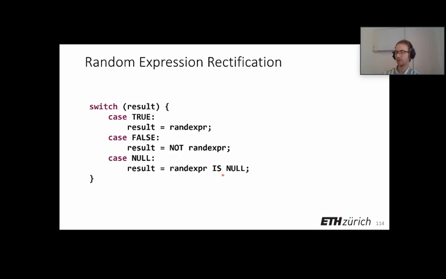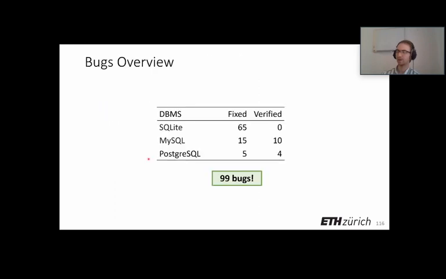Using this approach, we found almost 100 bugs, namely in SQLite, MySQL, and Postgres. And as I mentioned, this was the first approach that we actually came up with and implemented. The majority of the bugs that we found here were logic bugs, and actually quite a number of them could not have been found by NoREC and TLP, because, as I said, PQS provides a ground truth in the sense that the operator semantics need to be re-implemented and compared against the database management system under test.